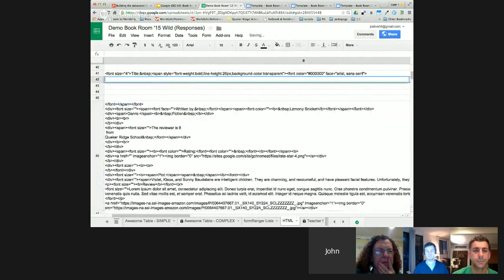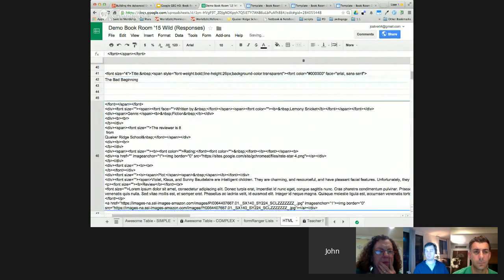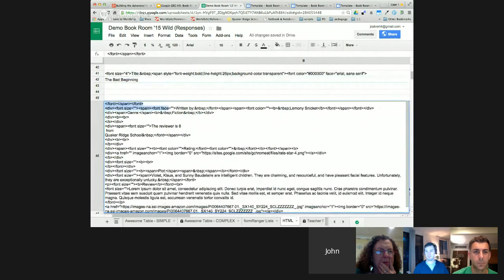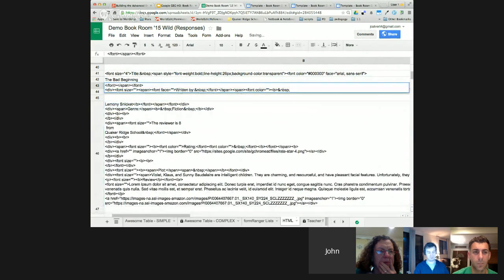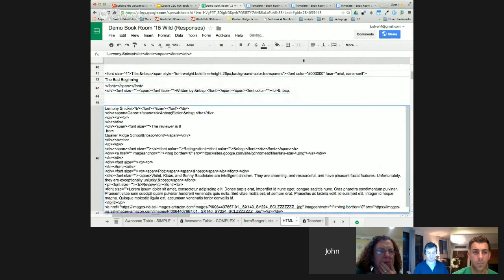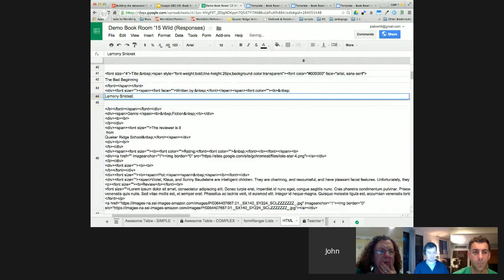I'll cut that out, and I'll put it in the next row. And I'll just keep doing this, right? Written by, all the way to Lemony Snicket is the next variable, so I'll cut out the code, paste it there, and so on. I'll cut out Lemony Snicket, and I'll put that there in its own row.